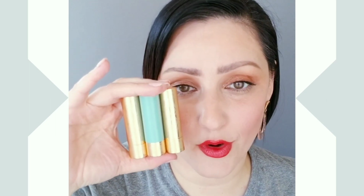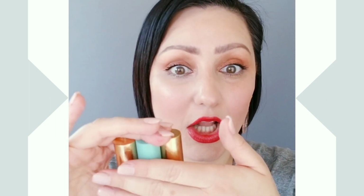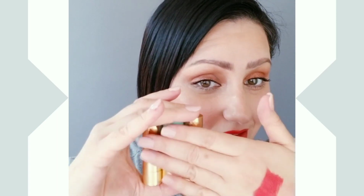In fact, I'm looking forward to building my color story in the Gucci lipsticks because I'm very happy and I'm excited to see what other ones they come out with, because so far not only have I been really impressed with the visual design for the packaging, but also the most important is that I've been really happy with the formulations that are inside that beautiful case that they do.